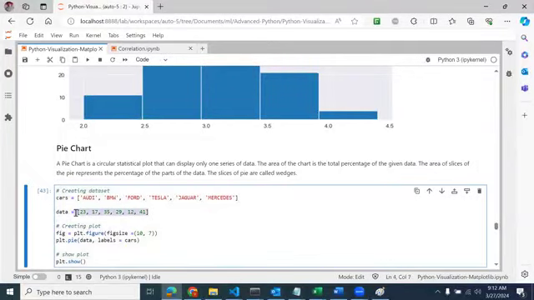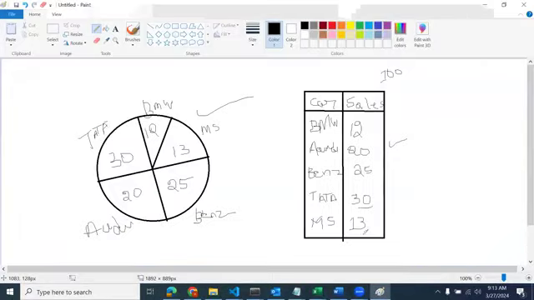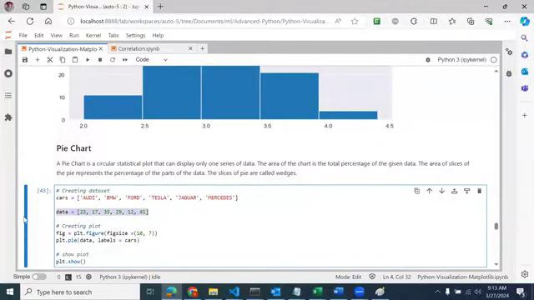The total is more than 100, but don't worry about that, because these values could be a percentage or in different units. It's just an example. This is the data I wanted to print. Let's say this is a series. If I convert this into a data frame, the table looks like this. Instead of converting into pandas, for simplicity I am just passing the cars and data as it is.